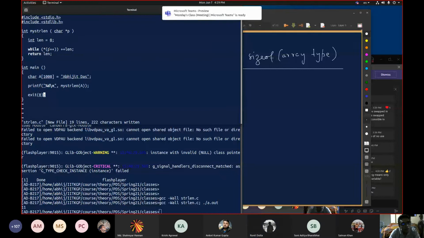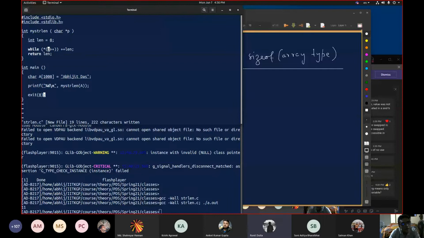And this is pre-increment. So the value of p is returned, it is incremented, and the pre-increment value is returned. And if star p is something non-zero, length will be increased. If it is 0, the loop will break. Yes or no? Yes, sir, got it. Got it, right? I'll do another thing.